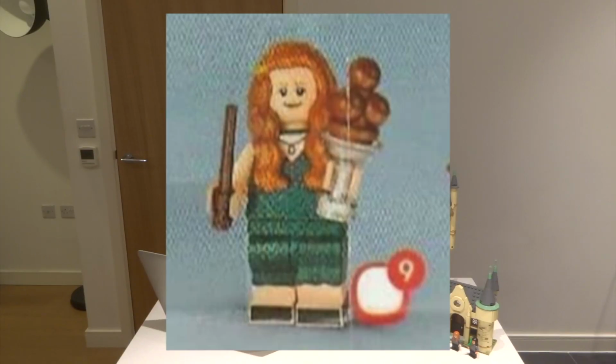Next up, we've got Ginny. Her torso and leg printing work well together, and she's got a pretty cool hairpiece as well.